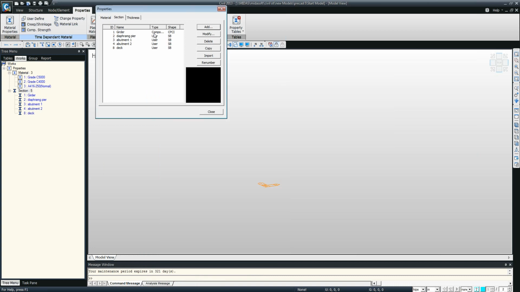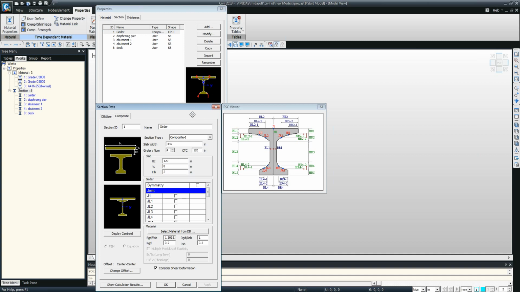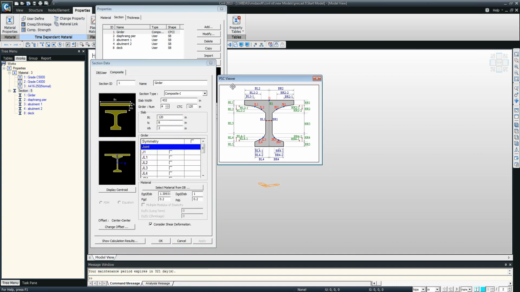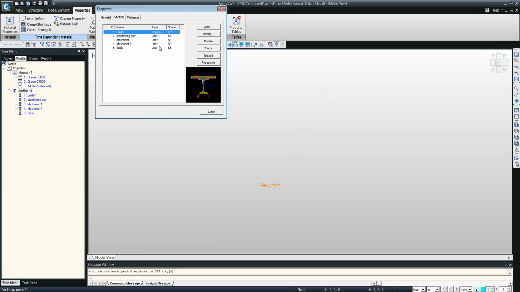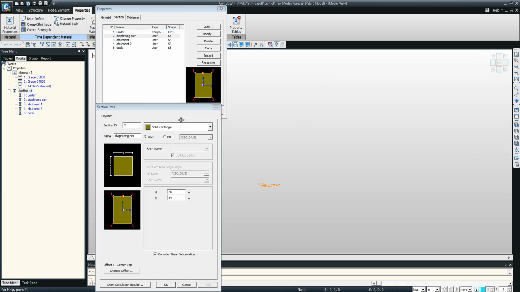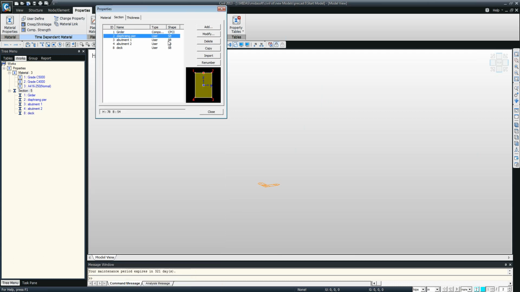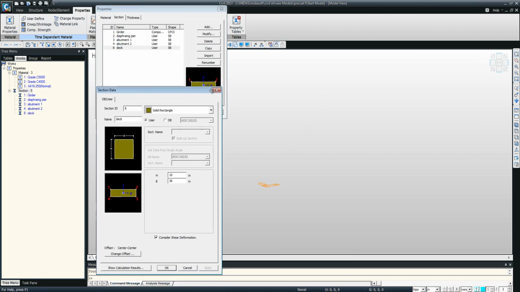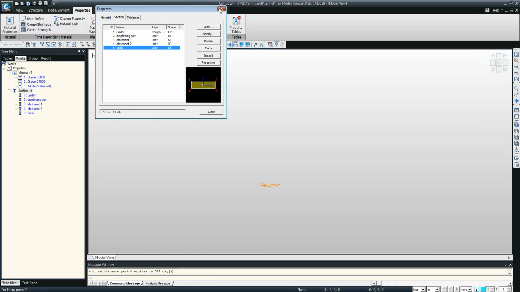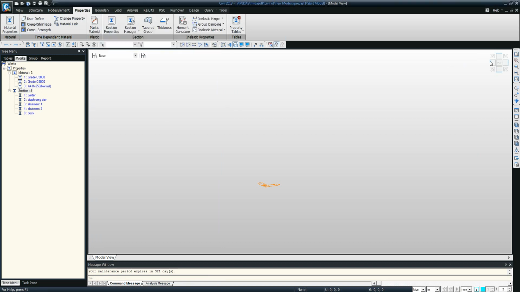But since we want to save time in this training, I have already defined the properties for you. So here you can see I have punched in these separate dimensions that I have used for this particular project. I have also defined the diaphragm for the pier, abutments, etc. And I have also defined the deck elements. I'm going to tell you how these different cross sections will be used. But before that, let's start the modeling of the bridge.